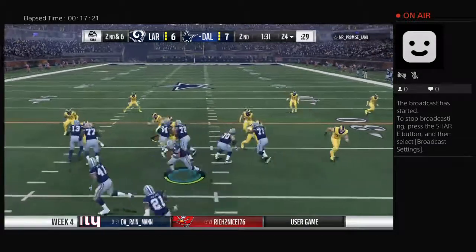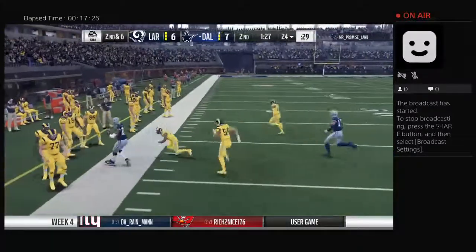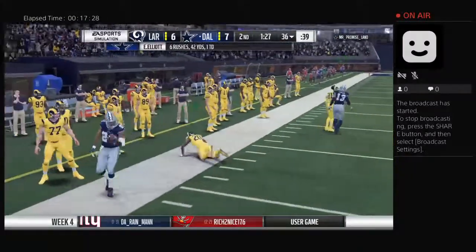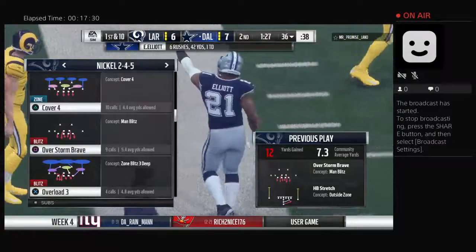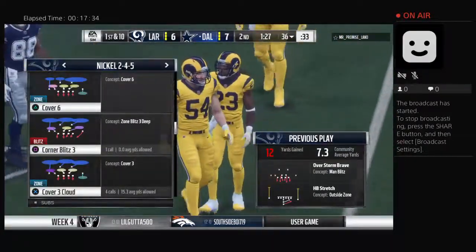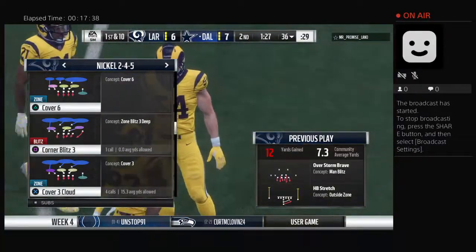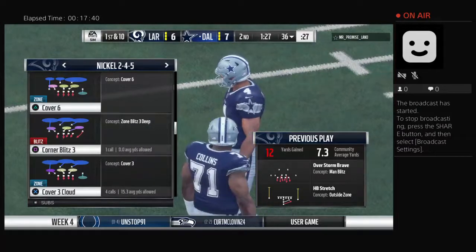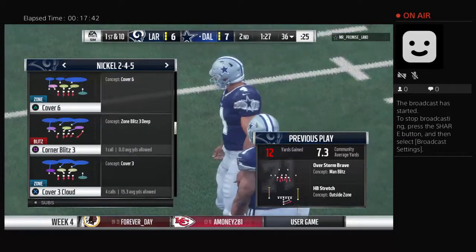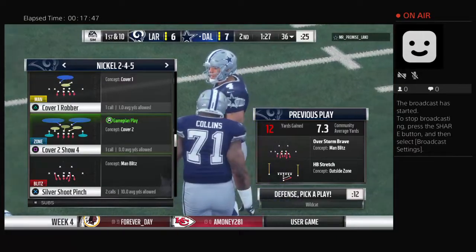And the D-line pinching together must be expecting the run. Here's Elliott. And he's got some space here. And he'll go out of bounds across the 35-yard line. They pick up 12 on the play there, and they move the chains. So right now what I'm seeing an offense is just firing off the ball a lot quicker than they can react. And not only that, they're sustaining the blocks too. I'm seeing guys get 6-7 yards downfield before there's even a hint of contact.